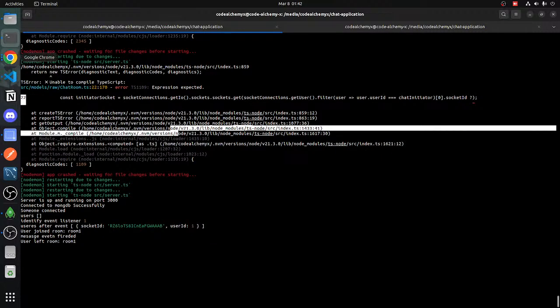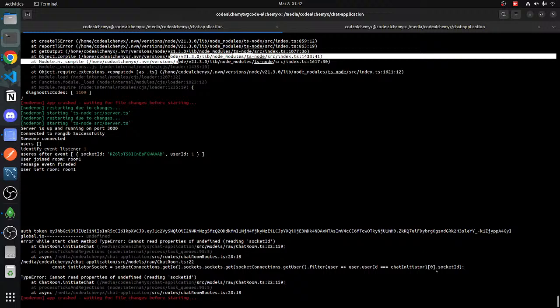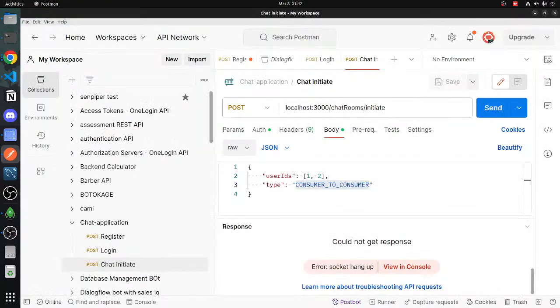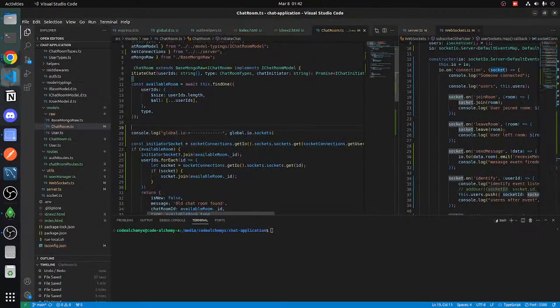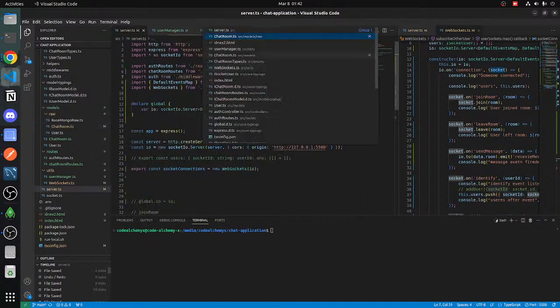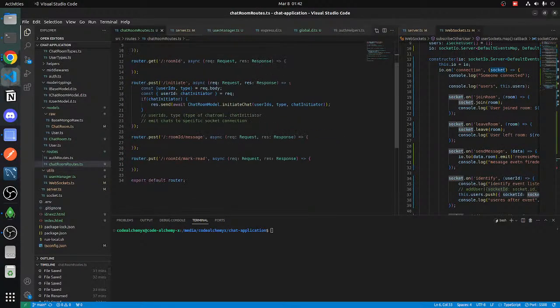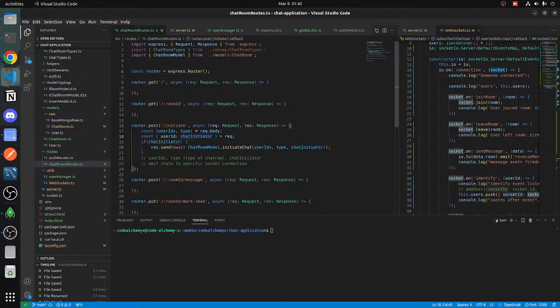Let me just create a user ID. Get the current user ID. So the user ID is... Chat room routes. Chat room routes. And in here we need this chat initiator.